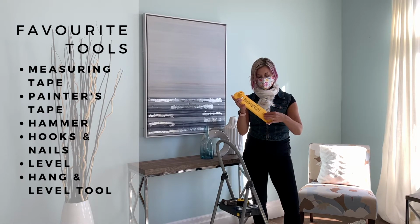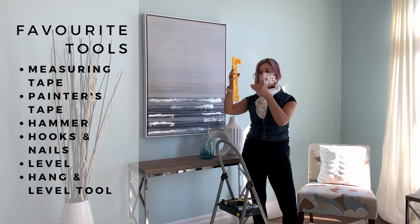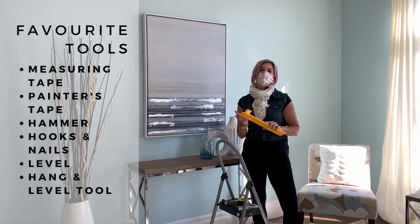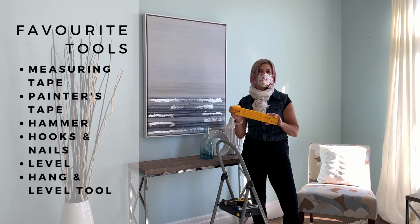And what this does is we actually can put the piece of artwork onto this hook, hang it up on the wall. When we take the artwork off, we simply press down on that. And that marks the wall exactly where the nail needs to go. It takes a lot of the guesswork out of trying to measure things to figure out exactly where we want to put that nail.